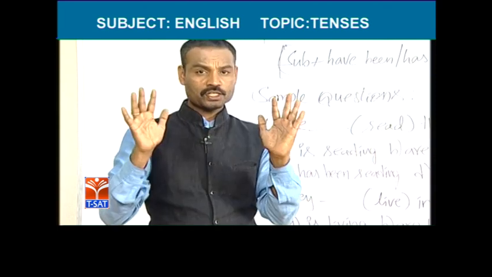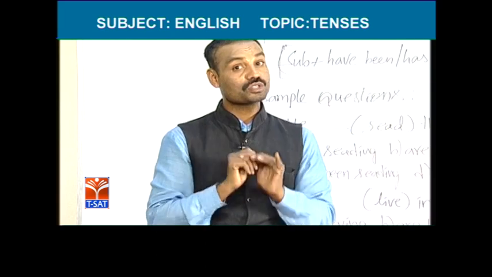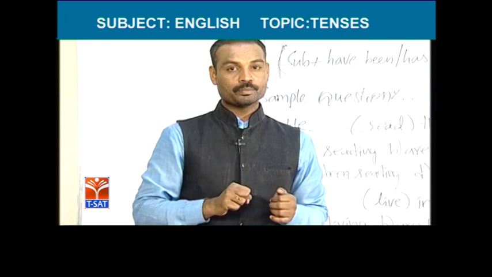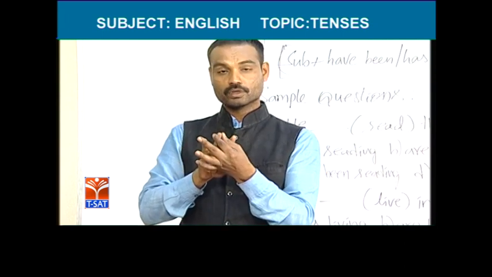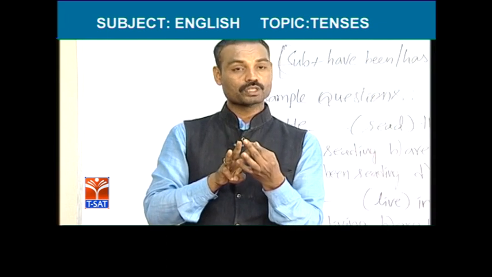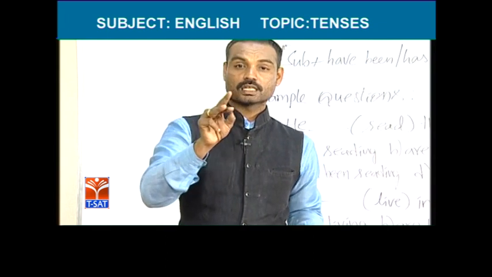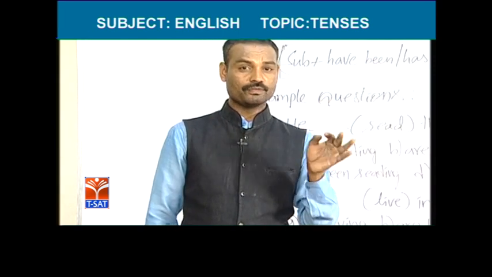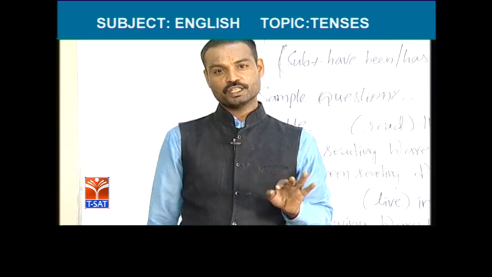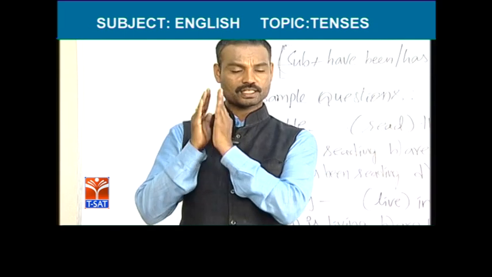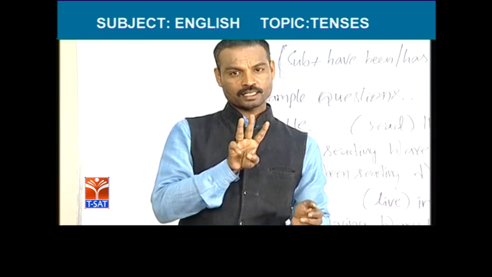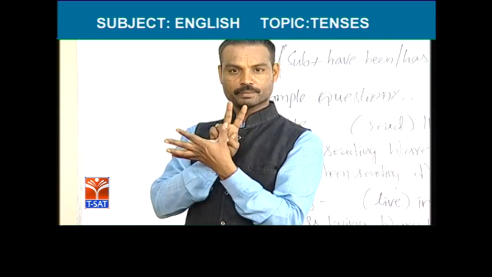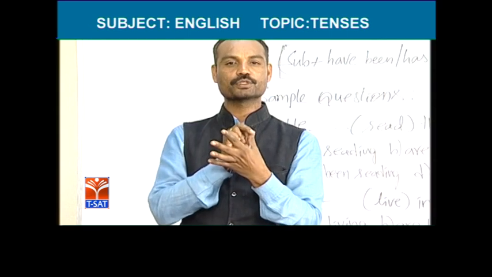Okay. So in English there are 12 tenses, but 6 are most important. Among the six important tenses, one is simple present, another is simple past, next simple future, next present continuous, past continuous, future continuous. So 6 tenses are there. Now I am going to give you a beautiful explanation of these 6 tenses. Three simple tenses, three continuous tenses. First let me explain the 3 simple tenses: simple present tense, simple past tense and simple future tense.